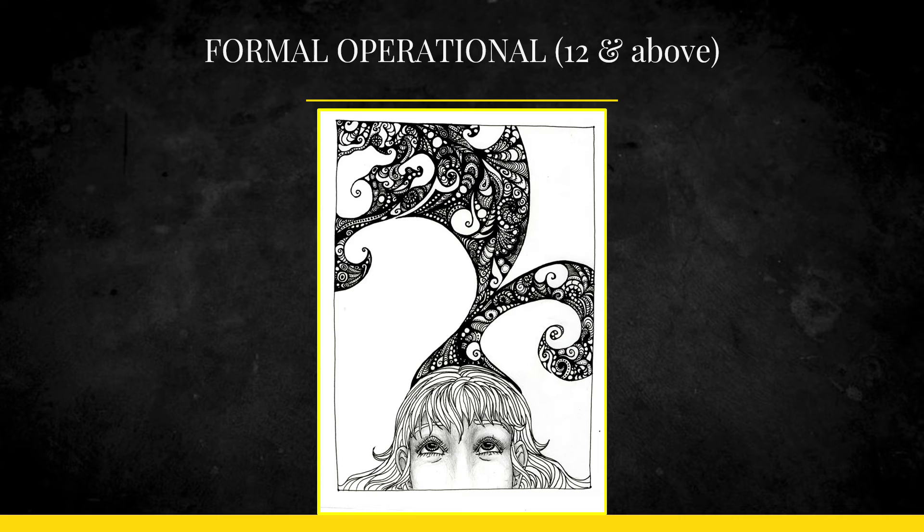Now in this stage Piaget focuses on a very important concept that the kids don't just add more information and knowledge to the existing knowledge, but it is a difference between the quantitative and the qualitative knowledge. He said that there is a qualitative change in how kids think. And at this stage they start thinking about philosophical, ethical, social, moral, political issues which require abstract reasoning. So basically what he said is it's not that the child is observing things and just adding to the information that he has, it actually tries to weigh everything, it tries to modify its own thoughts. So it's more of a qualitative thought process rather than a quantitative or an accumulative thought process.